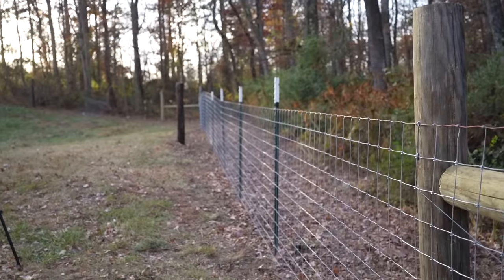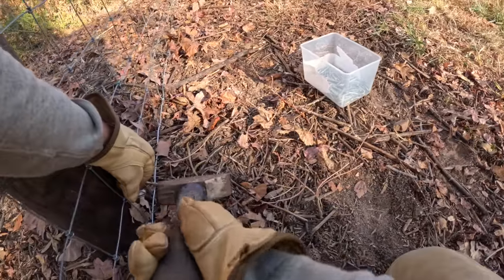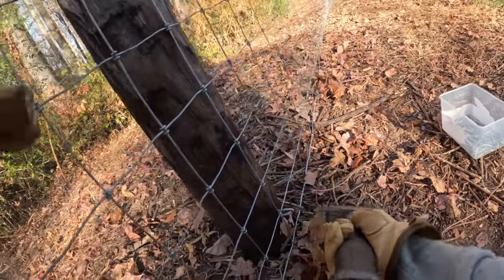The best way to learn, like many other things when you're trying to build a farm, is you have to do it with your own hands. You can watch so many videos. I mean, I've watched a ton already on how to build woven wire fence, put in posts, but it's just nothing like getting the materials and starting doing it. You're gonna make mistakes. It's very different than watching a video.